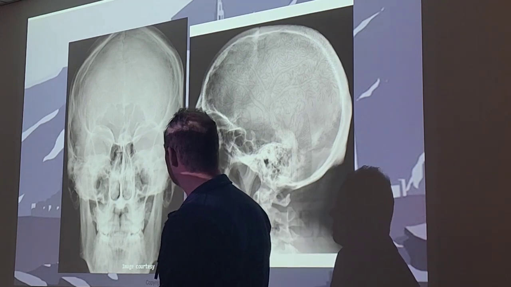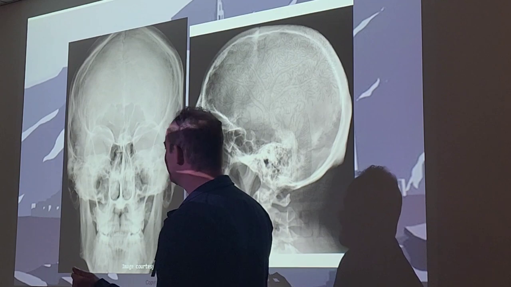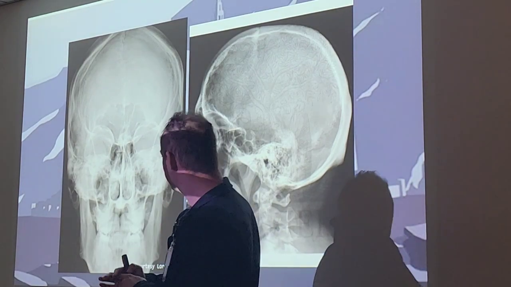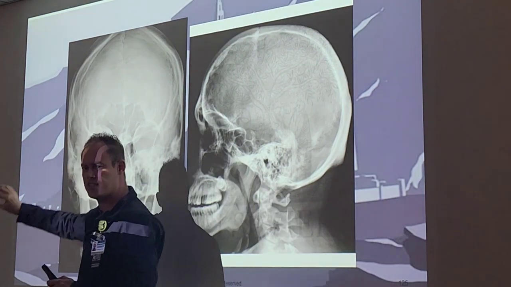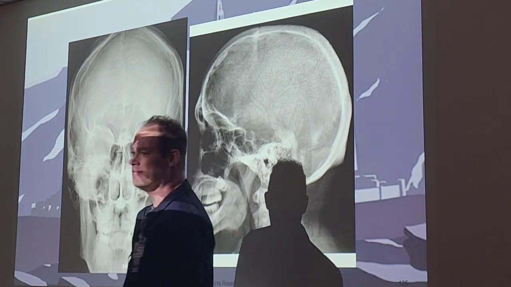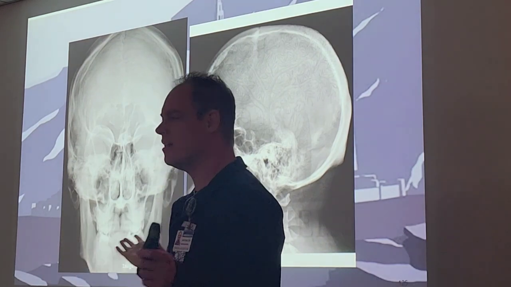Can you see the left and right? I was getting there, but do y'all see the petrous ridges without me pointing them out? Yeah. Y'all see the ridge? There's the left. There's the right. Mastoid cells. Y'all are doing great so far. Not too bad, right? Not as scary as it looked.